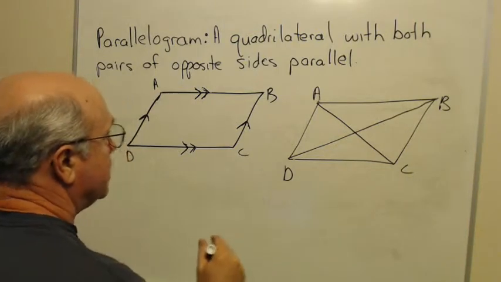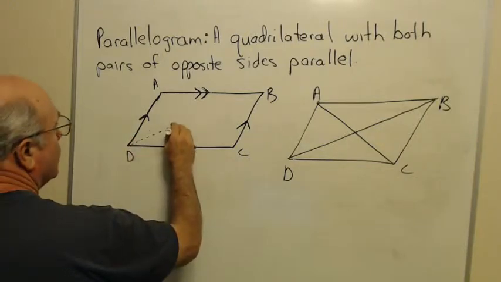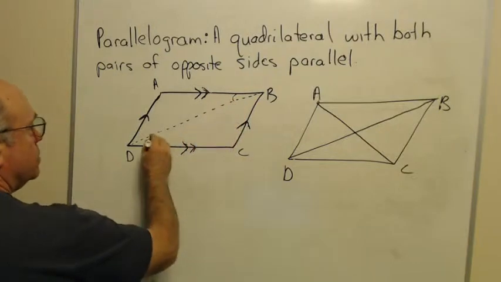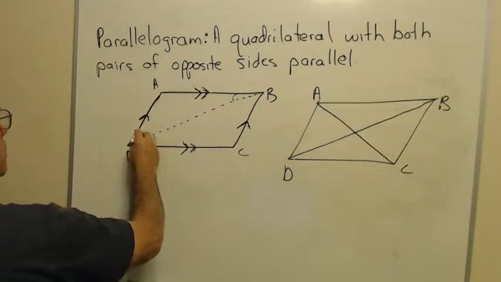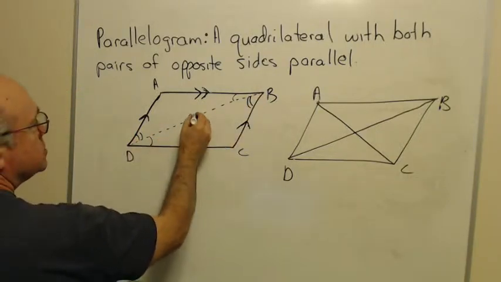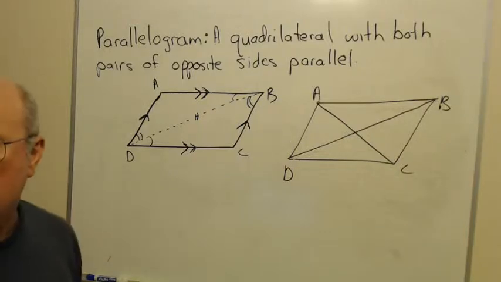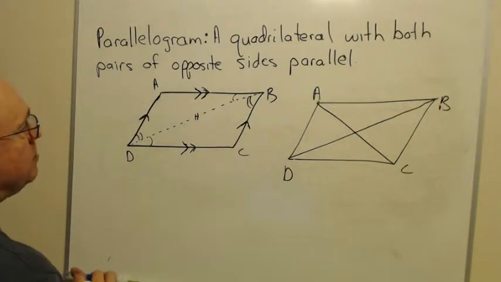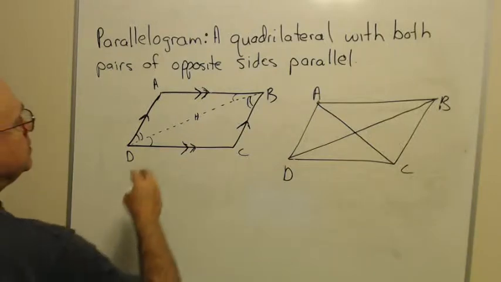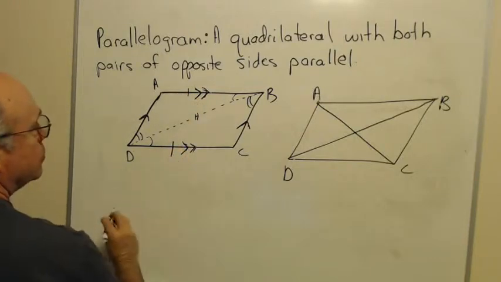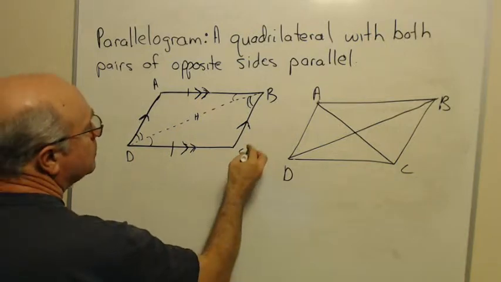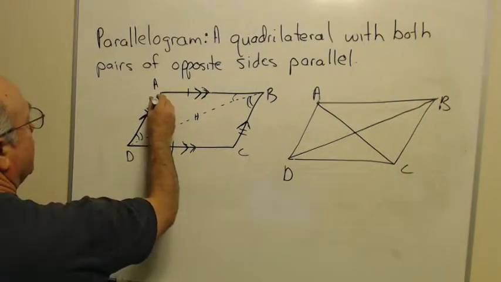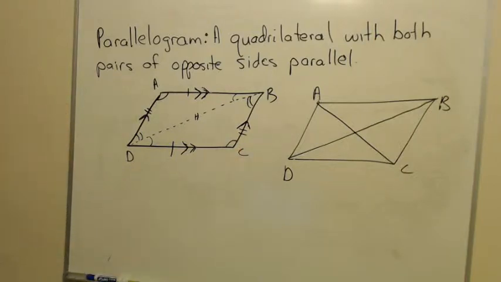Okay, you don't need to make these marks right now. But if I would draw just one diagonal in there, then I could use the fact from parallel lines in an earlier chapter that alternate interior angles are congruent. And since DD is congruent to itself by the reflexive, you might think for a second as to why we have two triangles that are congruent by angle, side, angle. Since they are congruent, that means their corresponding parts are congruent, which means specifically AB and CD are congruent. You will want to put those marks on, just not the diagonal.